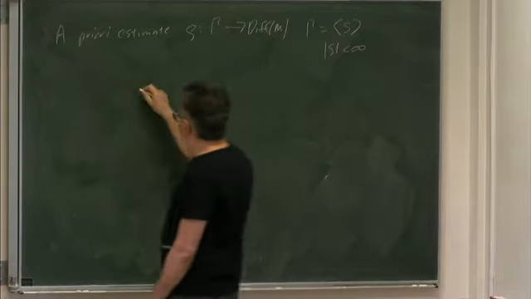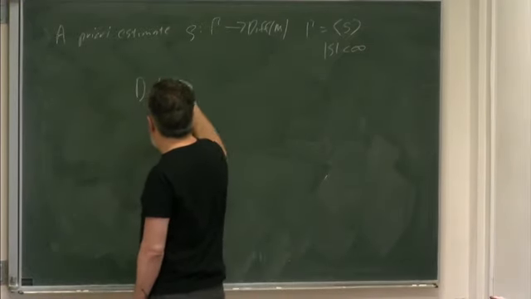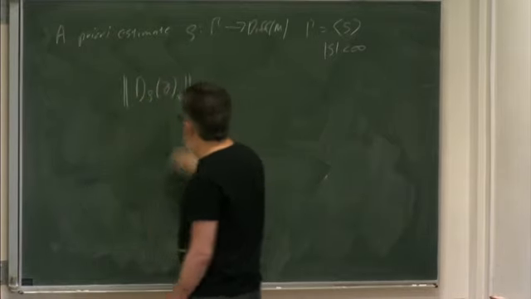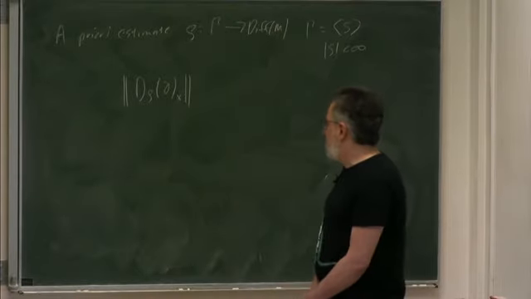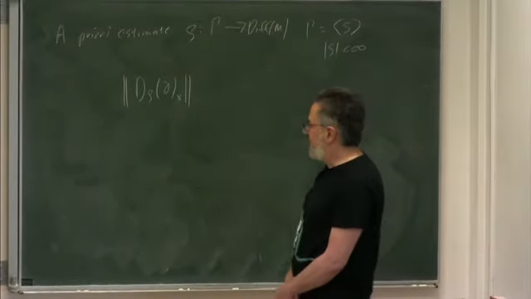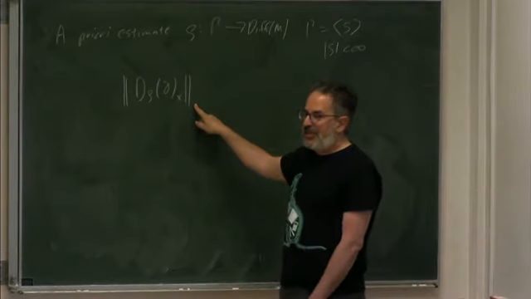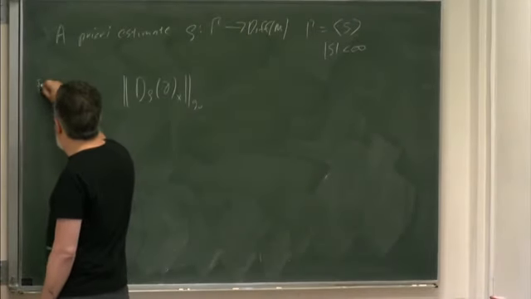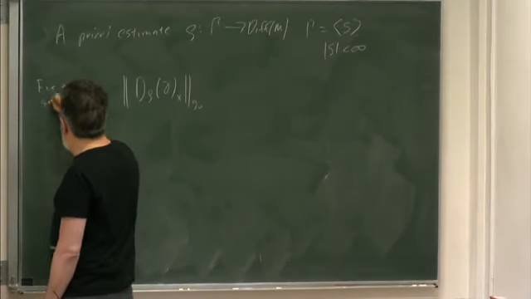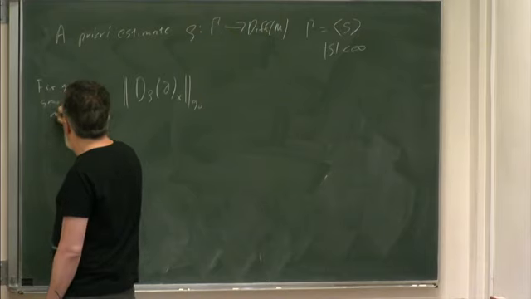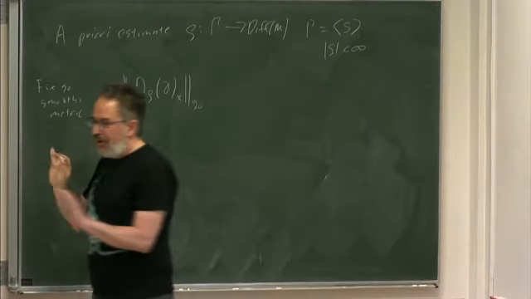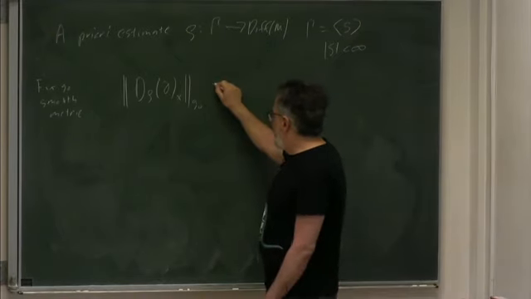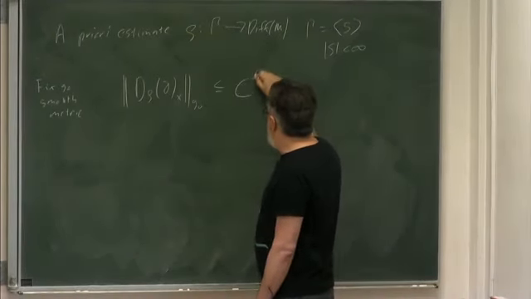This is just that if I look at the derivative of rho at a group element gamma at a point x, I take the norm of this. Now here there's a point that I can never tell if I should make in talks or not. I'm actually measuring this norm with respect to some inner product, G0, and we're just going to fix G0, a smooth metric. It's not invariant, we're not worrying about that, but we're fixing it so we can measure things. Well then this is less than or equal to some constant times the length of gamma.